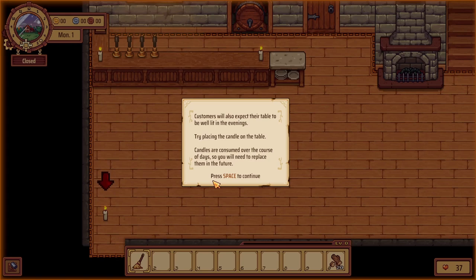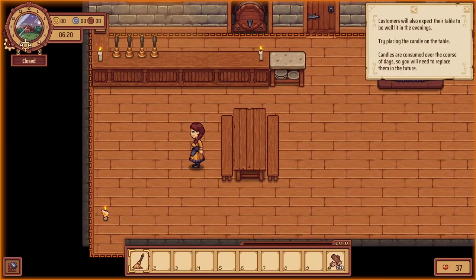Customers will also expect their table to be well lit in the evening. Try placing a candle on the table. Candles are consumed over the course of the day, so you will need to replace them in the future.